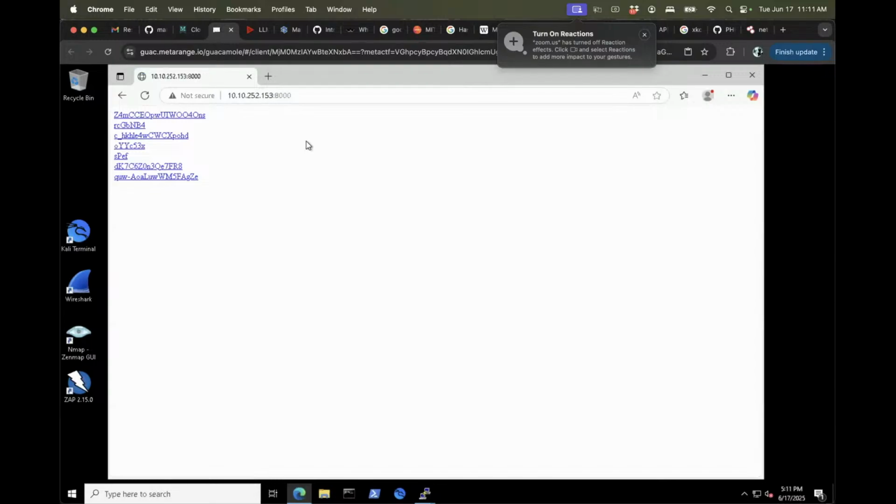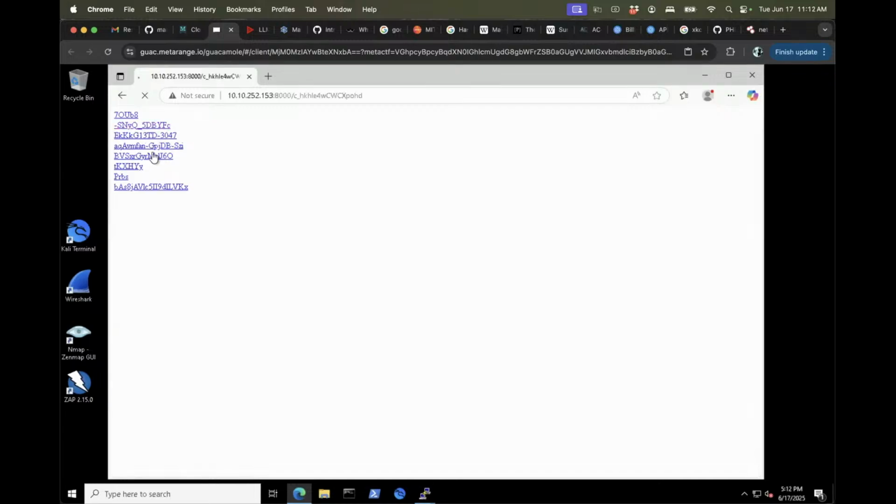All right. So like I said, this just serves up gibberish. That's all it does. And if I click on any of these links, it just spins up more gibberish. Okay. This is pretty much exactly what I saw in that one website that I was pen testing. It just kept crawling forever and ever and ever, over and over again.